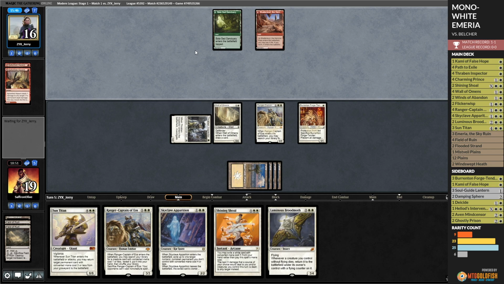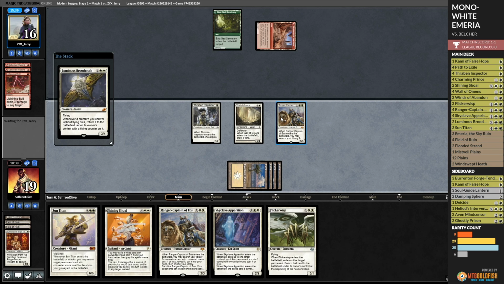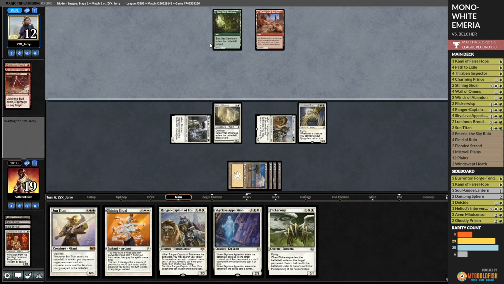If they just have to cast Belcher fairly. Yeah, I mean, save our Ranger Captain. Ooh, and opponent misses a land drop. Okay, I like that. Well, we will play Luminous Broodmoth. Works really well with Ranger. Hit ya. If we can get our opponent low enough, we can at least force a draw with Shining Shoal. Hilariously. But these Ranger Captains might be enough.